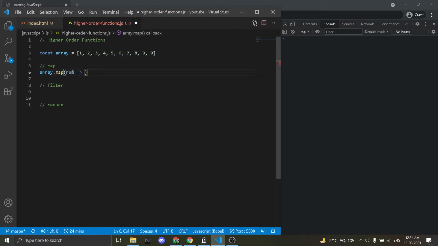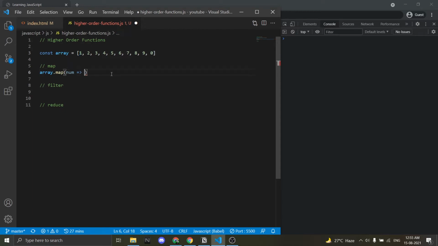This is an arrow function. If you don't know what an arrow function is, it is an ES6 concept. For that you can read it on MDN or wait for my video, but I'll suggest you read it on MDN because this will develop your reading skill in programming, which is very necessary. And now we can perform any sort of function on this num. This num is basically every individual number in this array or every data type in this array. We can perform it on anything like strings or objects, but here I have taken numbers so that it is easy to explain to you.